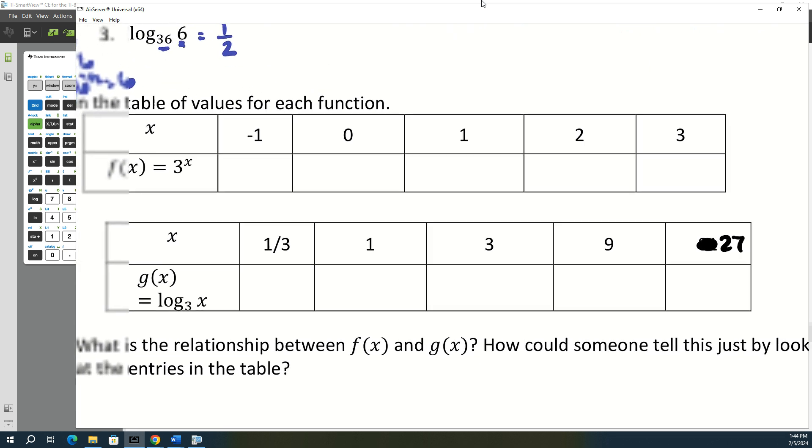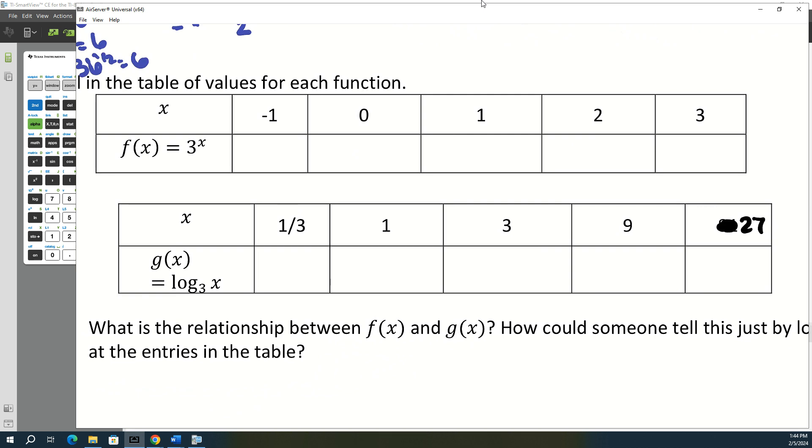On the second table. Okay. So let's go ahead and let's just plug in these values for the exponent. So 3 to the negative 1, what do y'all think? Yes. So you guys do it either in your head or in your calculator. Fill in the table please for f. Go over to the top one. Top. So 3 to the 0, 3 to the 1, 3 to the 2, 3 to the 3.